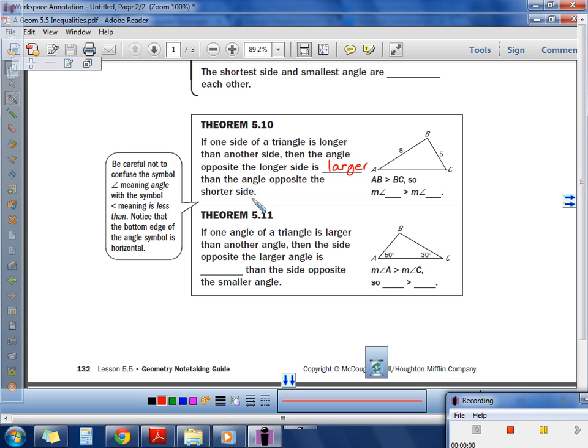That's kind of logical. So the longer side, which they say is AB, so it's comparing these two. These are across from each other. Well, if 8 is bigger than 5, then you can say angle C is bigger than, all right, here's the other one. So here's 5. What's across from 5? Yeah, the angle A right there. So it's larger than angle A.